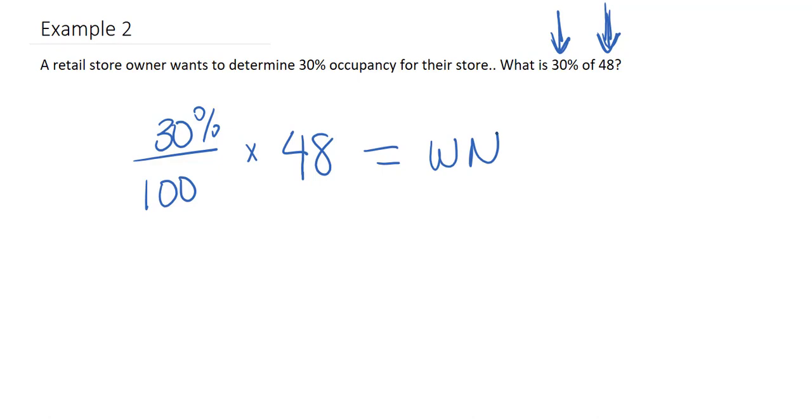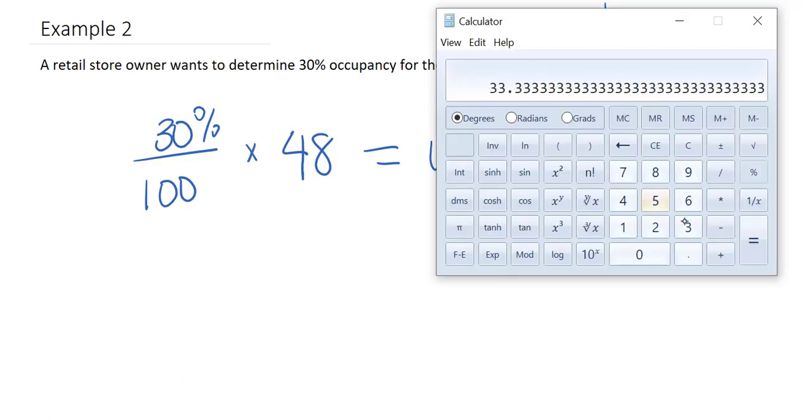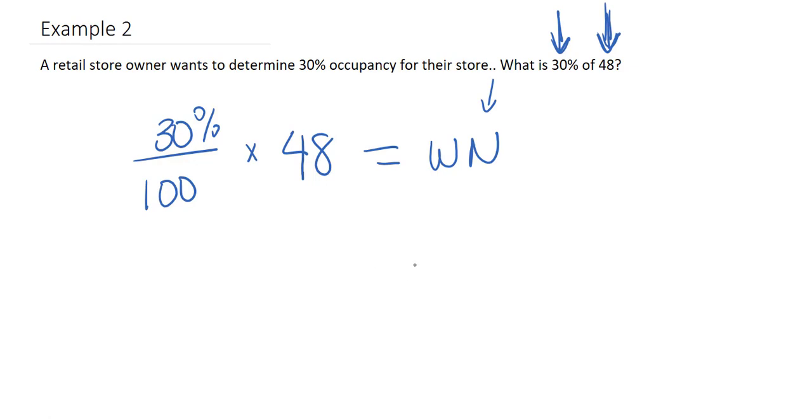Sometimes we can just go like this. You can also do x, but I like to sometimes just do it like that, just because that's how I learned it when I first did these. So if we look at this, we have 30 over 100, so it gets rid of the percent, so now it's a decimal. Let's pull our calculators out. We have 30 over 100, that becomes 0.3. We're going to multiply that by 48, and we get 14.4.